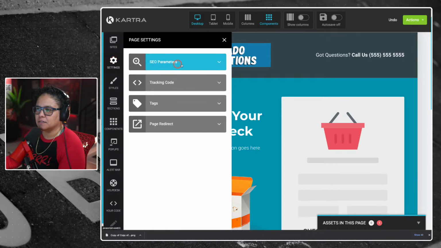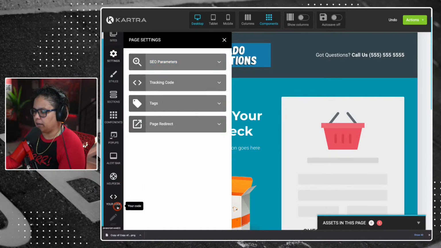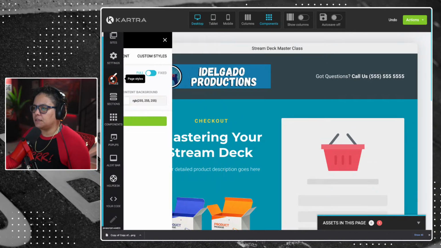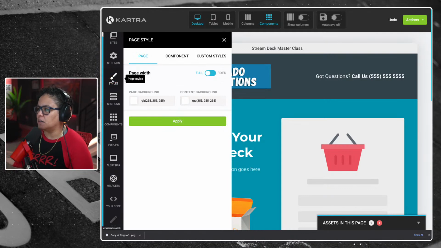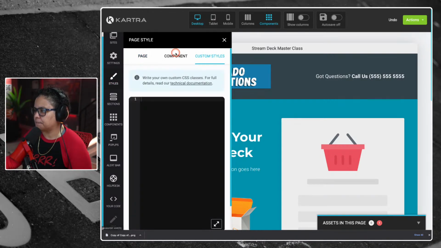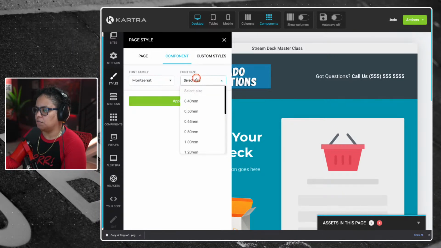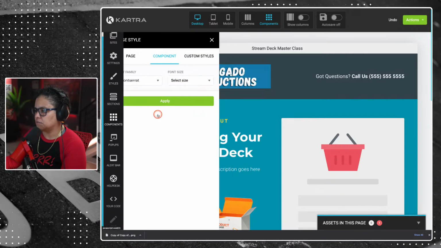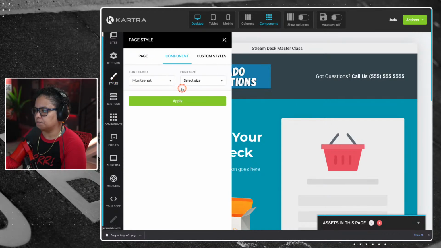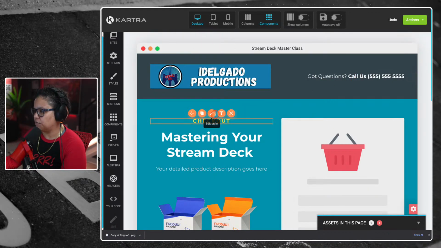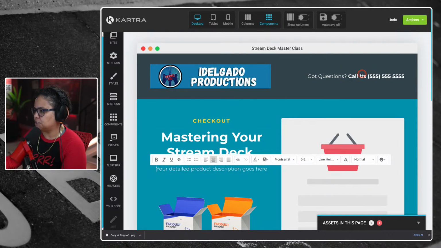Settings, page settings, SEO parameters. I thought that there was a way. I might have missed it, but there might be a way in the beginning for you to set your default fonts and stuff. I don't know where that is. So if I just decide to choose this here, and then this is the size. So for now, I'm just, no, what did I do? Hit apply. And now it changed everything here. It should have changed all the other fonts. I did notice it looked like it changed that one. And if I click the text, yep, it changed the rest of the font.